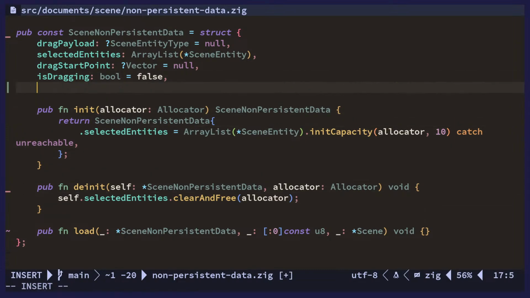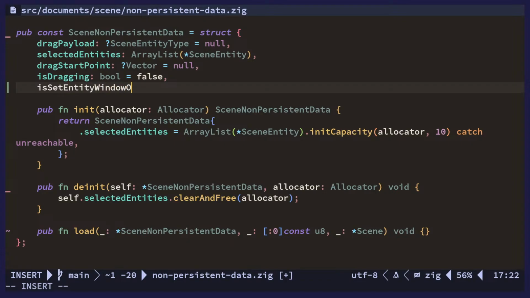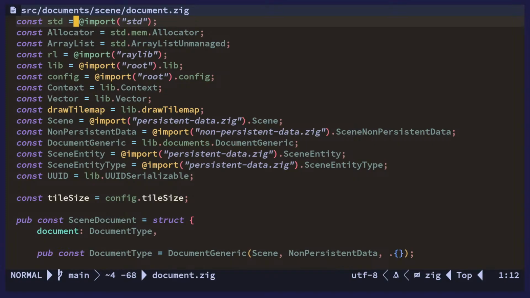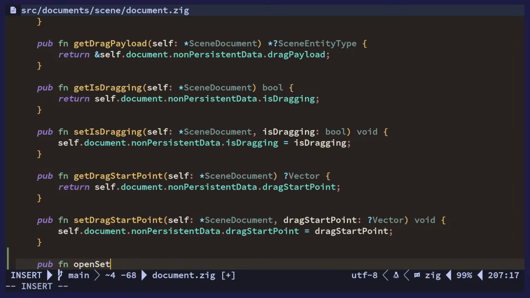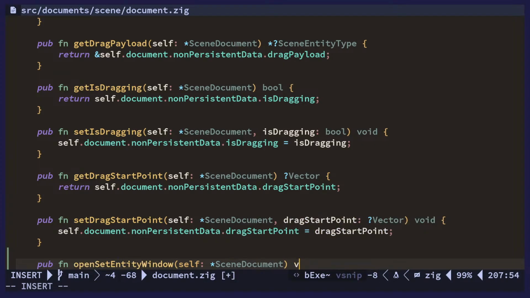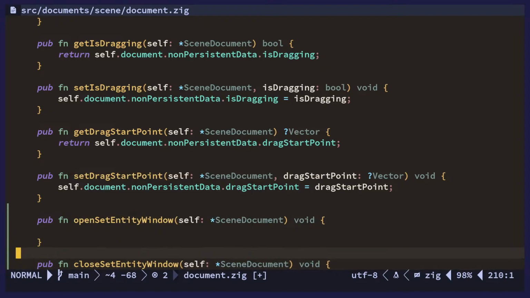Alright, so what we want to do is add a flag for if the set entity window is open. Is set entity window open? And then in here we can say open set entity window, and we can also have close.